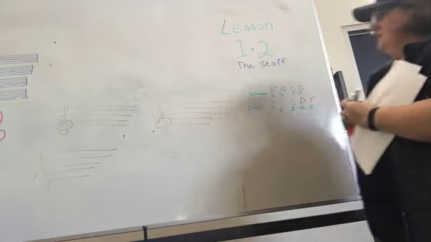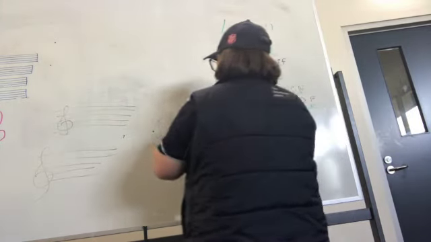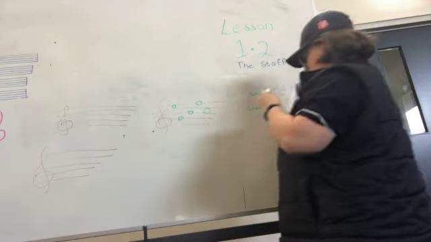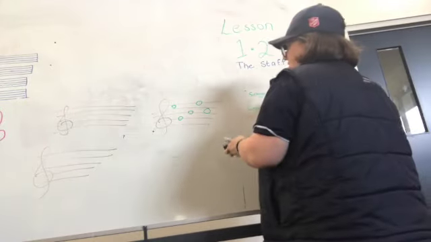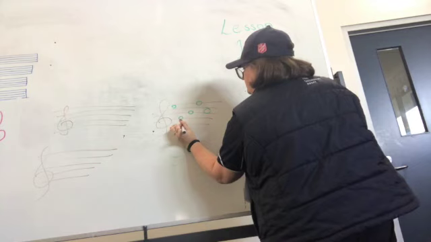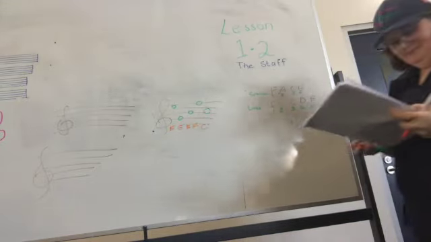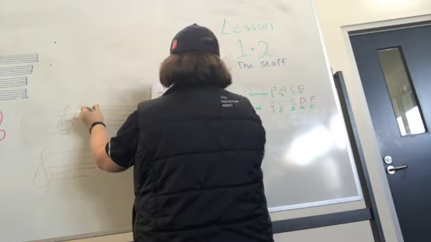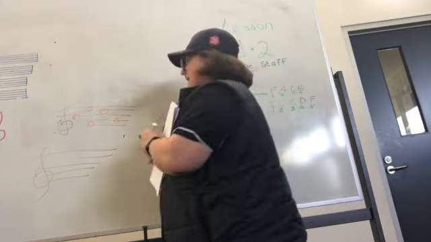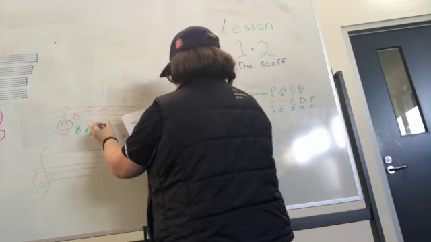I'm sorry, I'm left-handed. Okay, so the next one down. Can you remember what it was? So we've got this one and this one. So we've got spaces and lines again. So we count it up. F-A-C-E, every good boy deserves fudge, A-C. Okay, and the last one on this page, there's a lot of exercises today in this lesson that we've got to work through. Okay, I'm sorry that I'm in the way. Okay, so we've got B, E, F, C, and G.